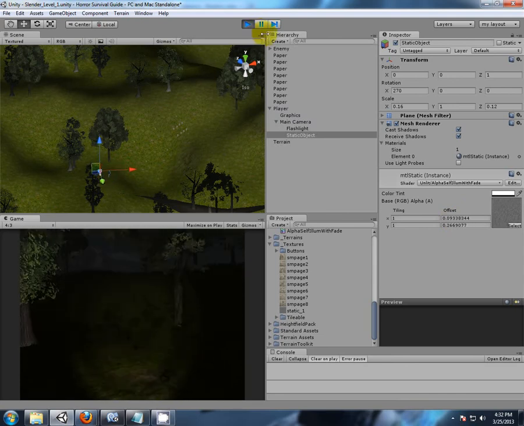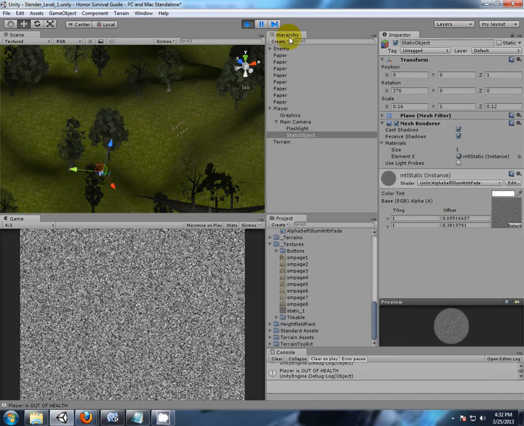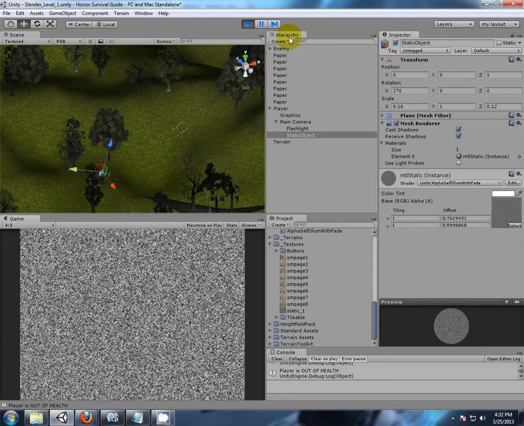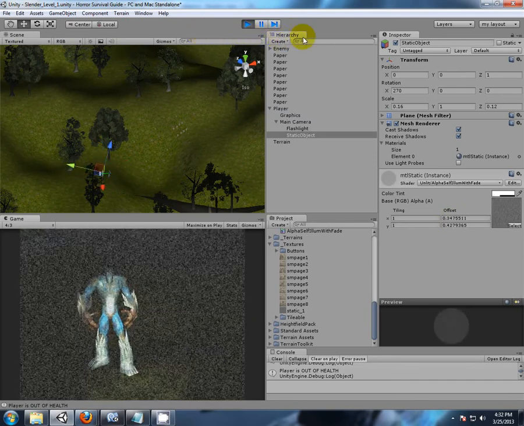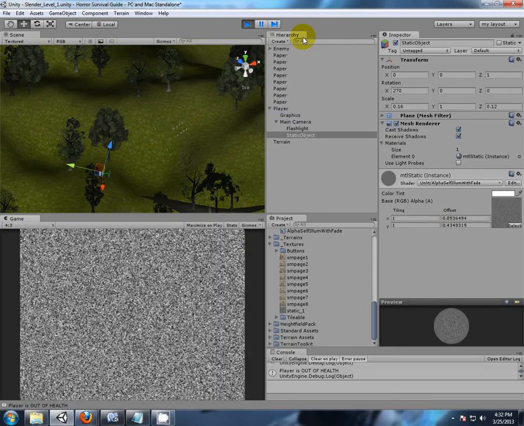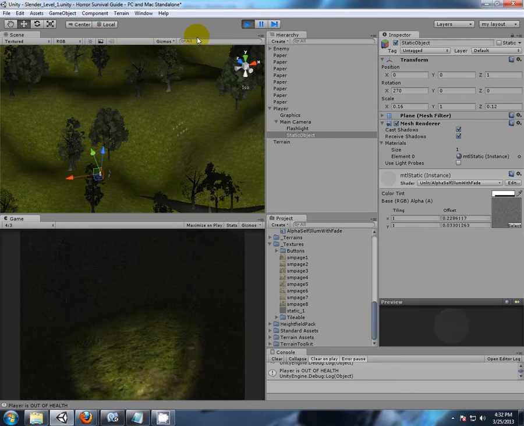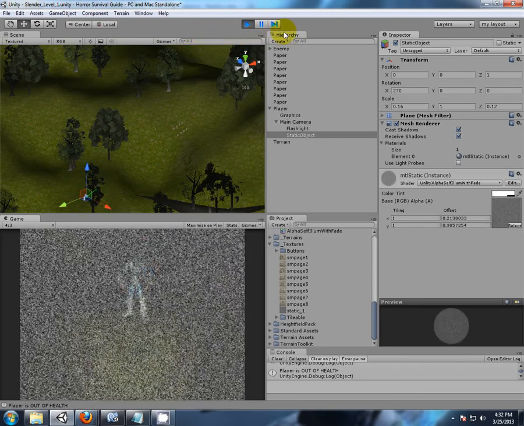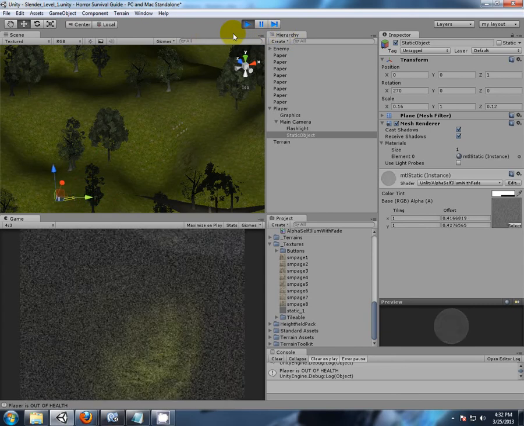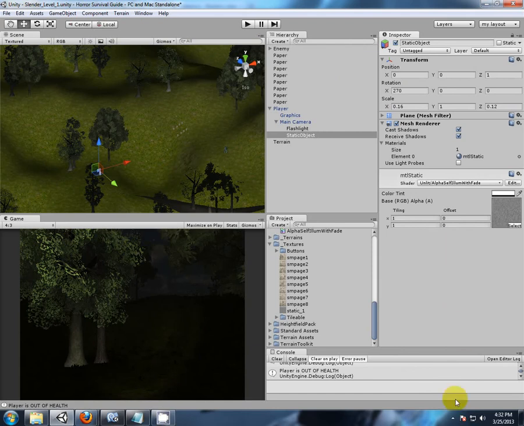Now let's bring it in visually so we can see it happening. Okay, I don't know if you can see that with the lag, but I've got an old TV, fuzzy white noise, screen static effect happening there. There we go. So that has been implemented. And there is the final part of functionality to our static object.